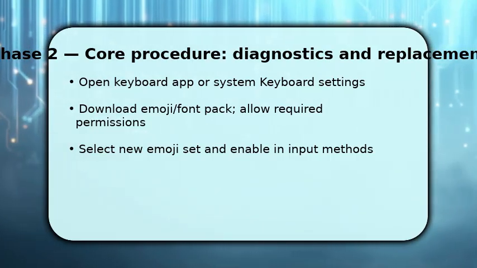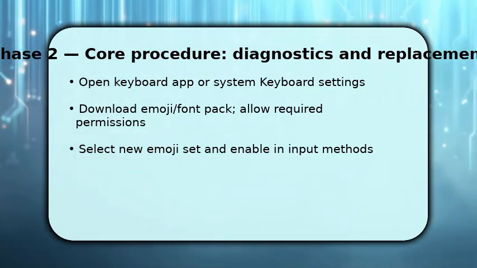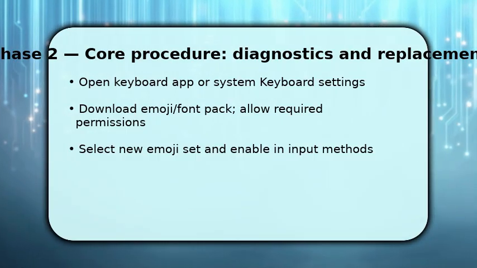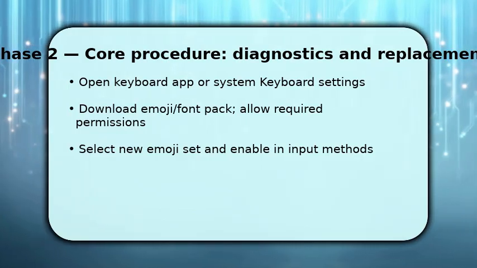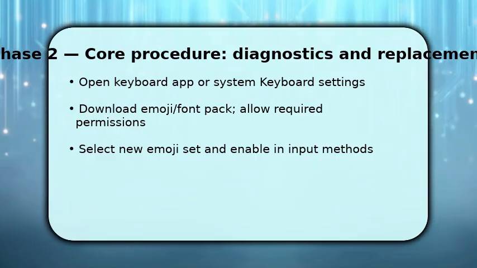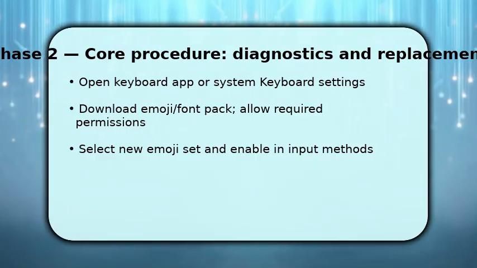Grant permissions when asked so the keyboard can read fonts and access language data. Once the download finishes, select the new emoji set in the keyboard's theme or font menu. Make sure to enable it in Input Methods and restart the keyboard to apply changes so new glyphs render correctly.